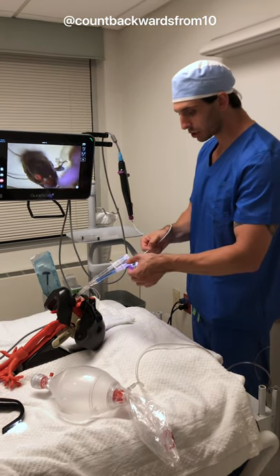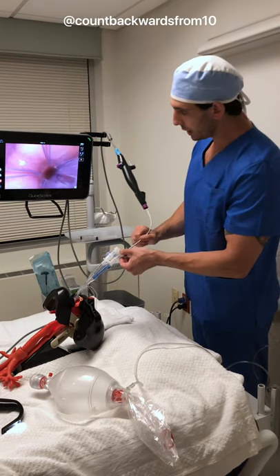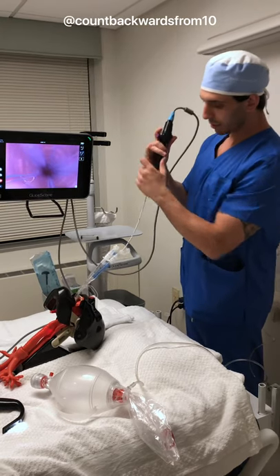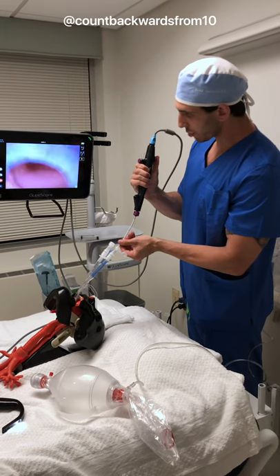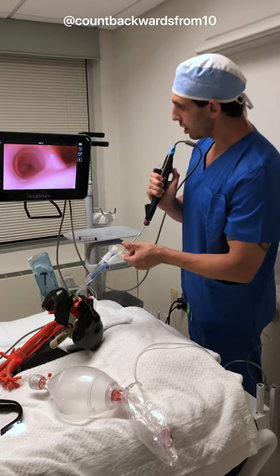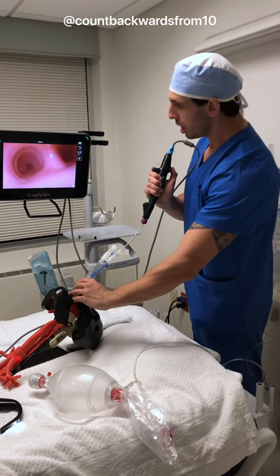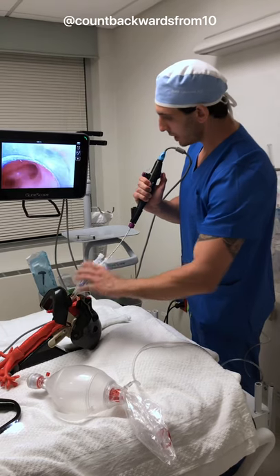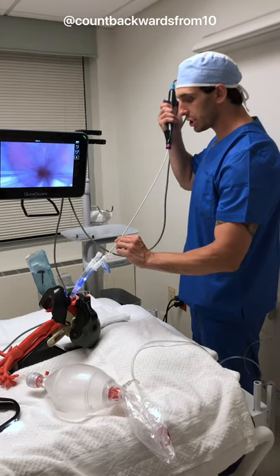I'll hang the scope on the workstation so I don't need an extra pair of hands, and we're going to feed our bronchoscope right through the bronchial lumen. I have my camera adjustment here, and I'm going all the way down. The goal is to see the carina — and there it is. You can see our tracheal rings forward and the flat soft areas in the back. This needs to go into the left main bronchus, so we advance our tube and now we can see right into the left main stem.